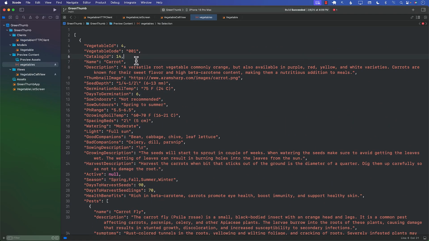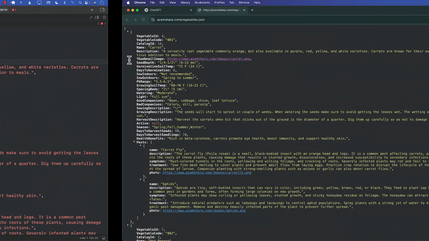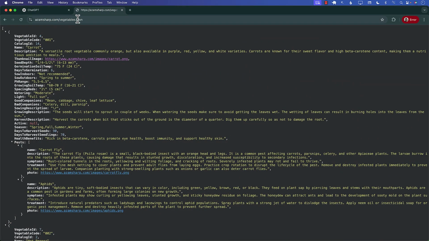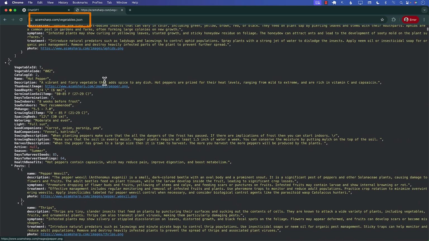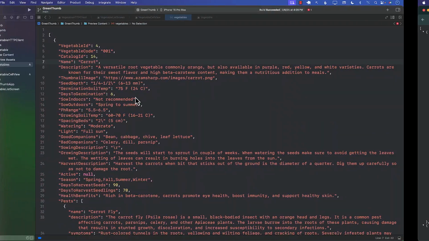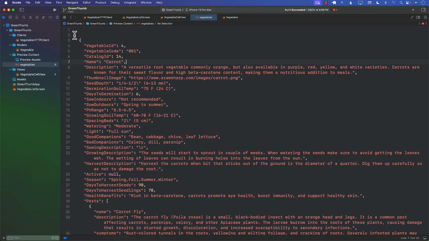The reason I'm doing that is for the preview, I can actually use this JSON because it's exactly like the one on the web. Now, I can, however, also make a call to my server and get all of this JSON. But for me, it's much nicer that I can just refer to this, at least for the previews. It will be faster. I will always have access to this file, so I can work while I don't have any internet connection also. So these are a couple of things you need to keep in mind, especially when you're working with previews.